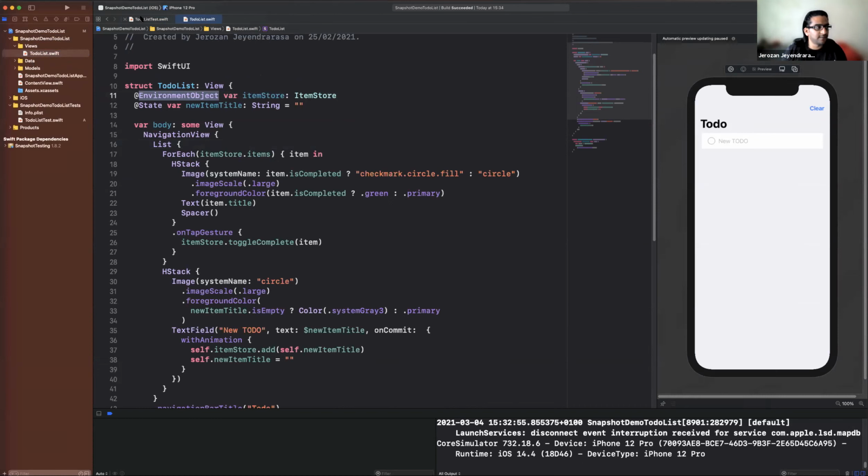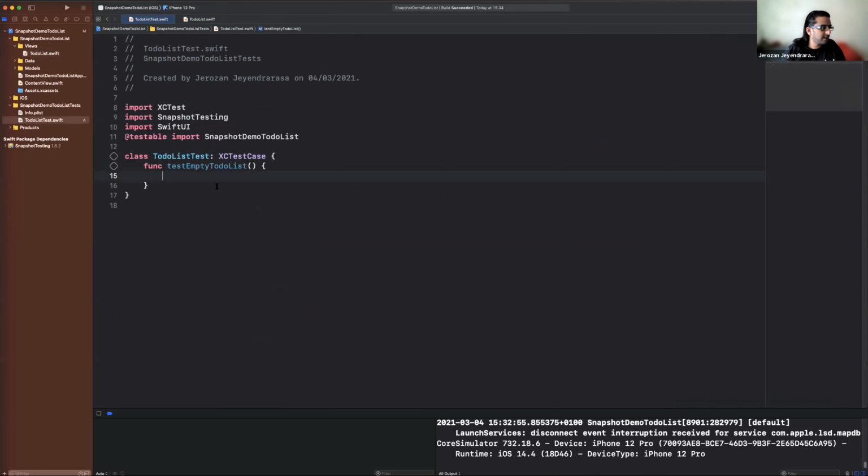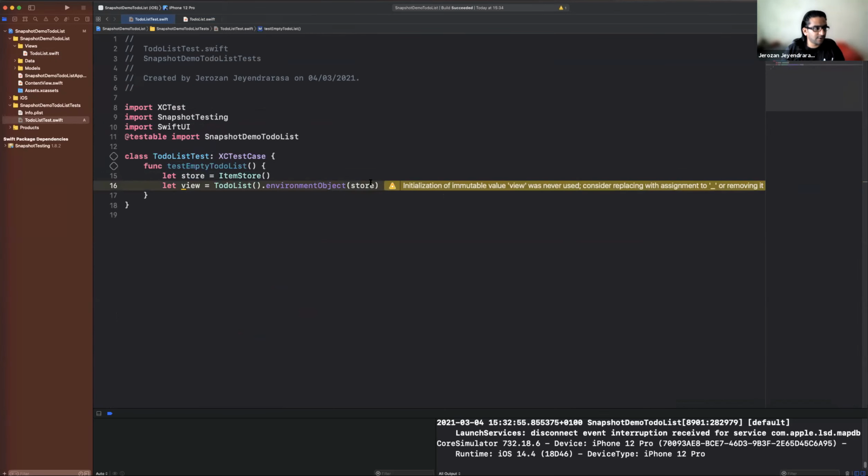The most important thing is that you can change the data without having to boot the whole app. So we're creating that store, and then creating the view, which is called to-do list here.